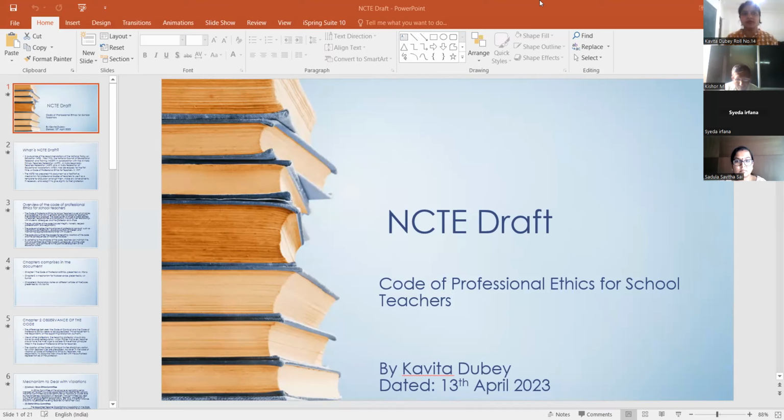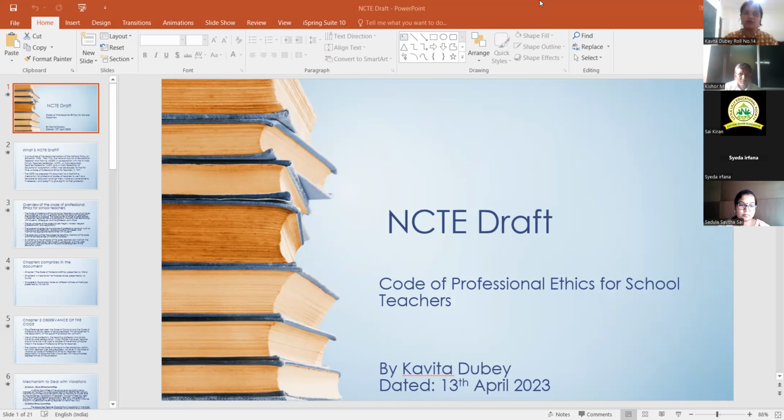Teachers play a vital role in shaping the future of our society, and their impact on the lives of their students can be profound and long-lasting. However, with this great responsibility comes a need for ethical conduct and professional behavior. The NCTE Draft Code of Ethics for Teachers provides a framework for ethical conduct and establishes a clear standard of behavior for teachers in their profession.